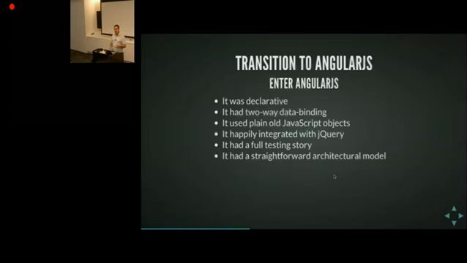It was very attractive, but ultimately, when you're trying to figure out how am I going to grow a team, how am I going to teach a bunch of new people this technology, the idea that you have just plain old JavaScript classes without a lot of base classes and without a lot of artifice seemed to be a really good idea. As well, at that time, a lot of the team was very familiar with jQuery, and Angular has embedded in it a jQuery compatibility layer, and furthermore, if you actually use the real jQuery, it can use that too.